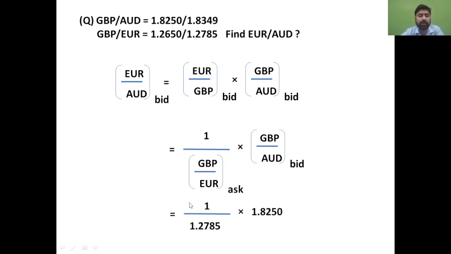So after putting the values which are given in the question, what was the ask price of this? Ask price was this much, 1.2785. The same thing we have written over here in place of this, and this was already given, the bid price was this one, right? So this will give you the answer of 1.4274. Okay, I hope the concept is clear. The only point which you need to observe very carefully is how to convert this into the desirable result. Once you reverse this, this will get converted into ask price. So once this gets converted into ask price, you need to put the ask price.